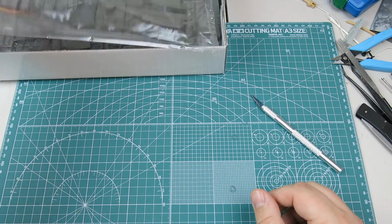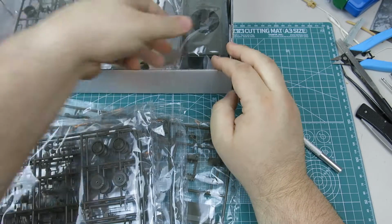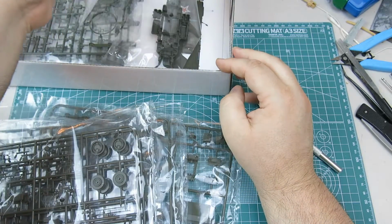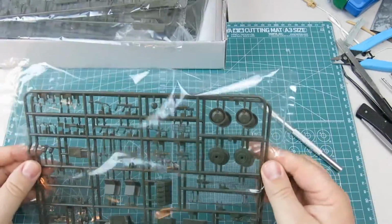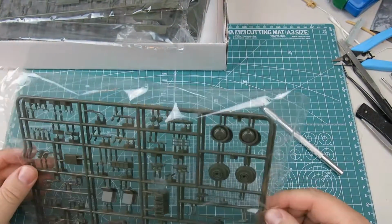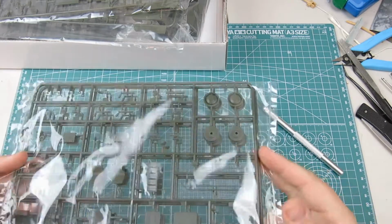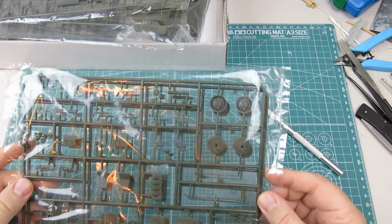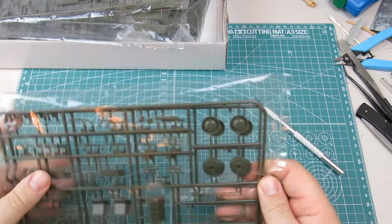And there are quite a few sprues here. Let's see, there's 1, 2, 3, 4, 5, 6. There's 7 bags of sprues. Wow, individual hull, chassis. That's pretty crazy. So this first bag of sprues, this is all interior. There appear to be some wheel parts, but I'm seeing 1, 2, 3, 4, 5, 6 seats, probably driver and passenger. Then there's crew compartment seats and ammunition holders.